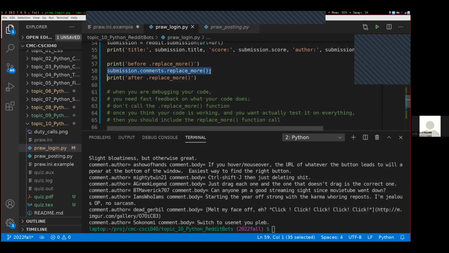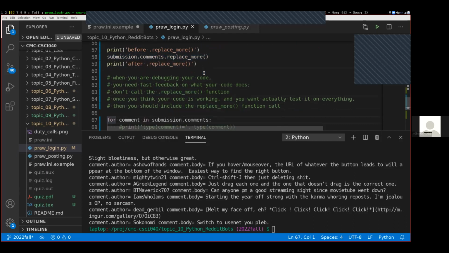In order to get the actual correct results on everything, you will have to include this replace_more function call, because without it, you're not going to get all the results. But it takes a long time to do this, so don't do it until you are ready to try everything on your final run, when you think you have everything working.